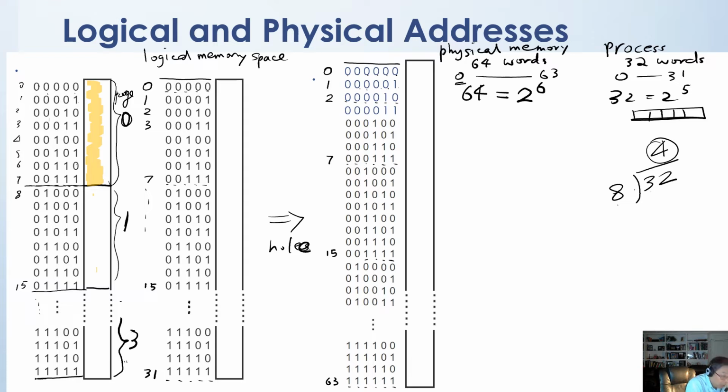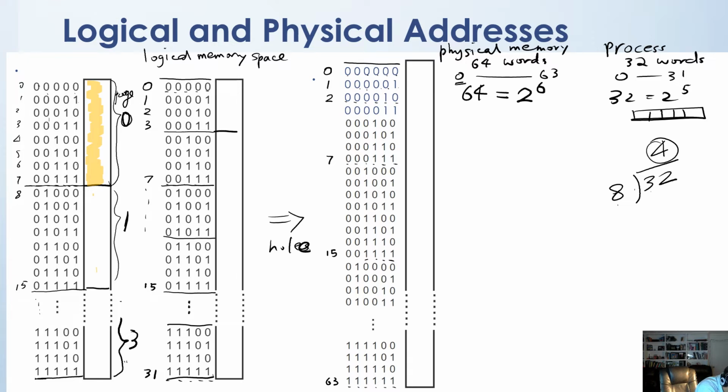Now, what if I partition the logical address into blocks of a different size? Let's say I partition the logical address into blocks of 4 words: a block of 4 words, a block of 4 words, a block of 4 words, and so on.